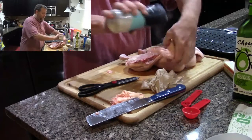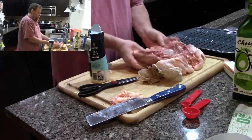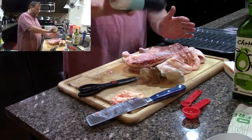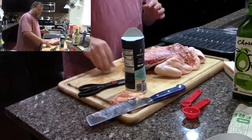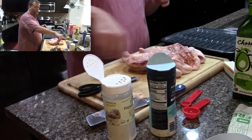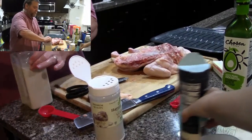I put some oil on there to help rub it in and rub it through. Make sure you get it all up under everything. Massage your chicken. Alright. Now, don't be afraid. This looks like a little bit more, but this is kosher salt, so it's kind of the rough grain. It looks like a lot, but it's really not. If you're using table salt, which I do not recommend, you'd probably be putting too much on. Alright, so we've got that. Let's go with a little bit more garlic powder. Thoroughly clean off all of your seasoning jars before you put them away. Now, I'm going to open up the onion powder because it comes out quick. And of course my thing doesn't fit in there.